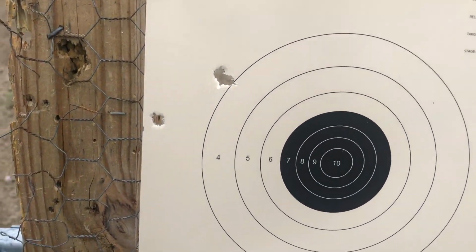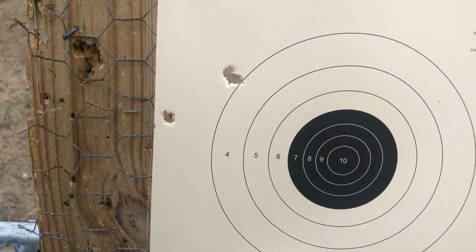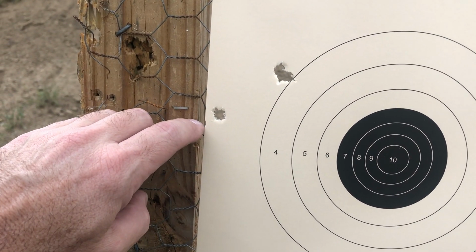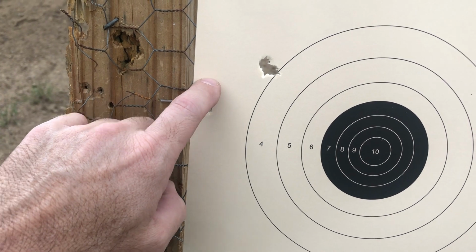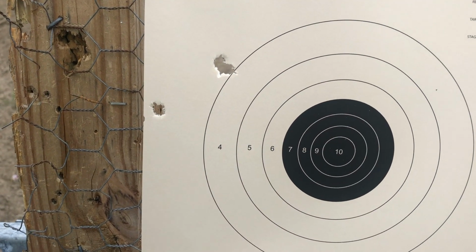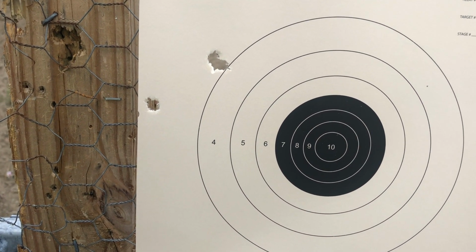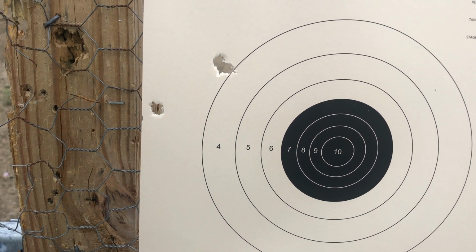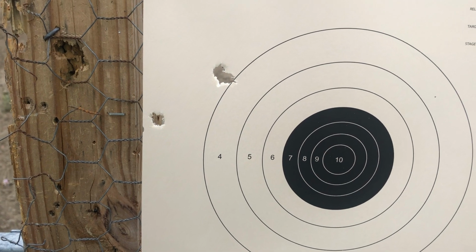Okay, so here's what we have at 100 yards, those 5 shots. I've got 3 on the paper, and then I see a little tick mark right there. So I definitely need to bring things back to the right. I shouldn't have made any corrections at all there at 25 yards because I brought it up and left, and I didn't need it.